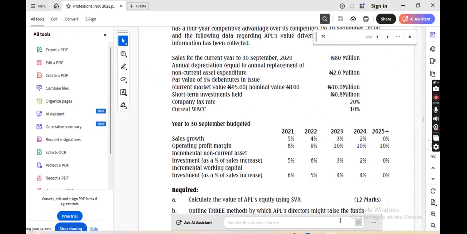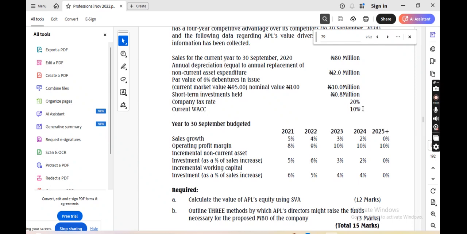You should not have gone that route, because if they want you to determine the equity straightforward, you should have been given the cost of equity to discount. You know that there will not be interest, and you do your cost of equity, then you divide it by the number of shares. But the ingredients to calculate the cost of equity are not given. They only give us the weighted average cost of capital. That is where the technicality of this question comes from.